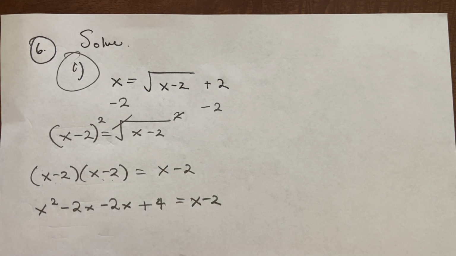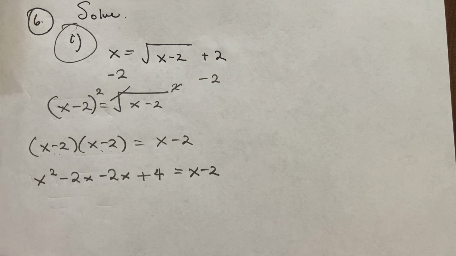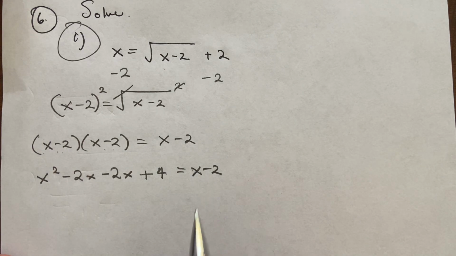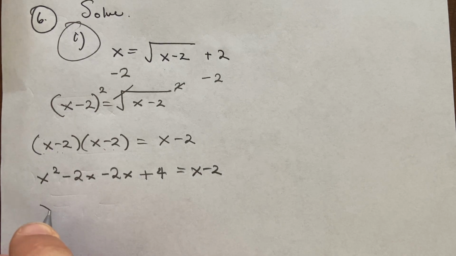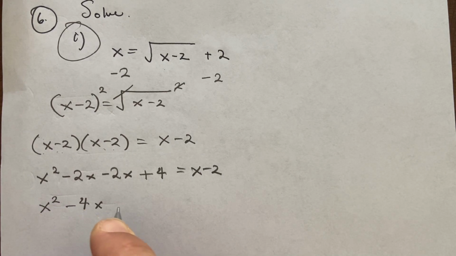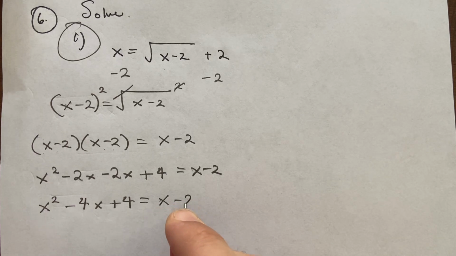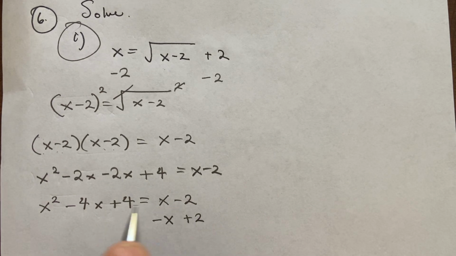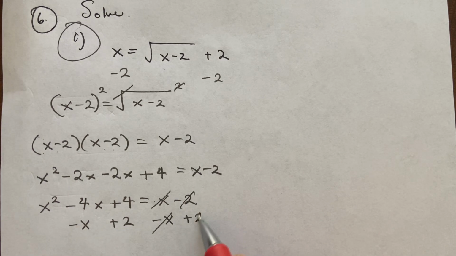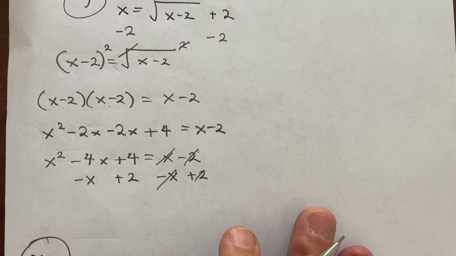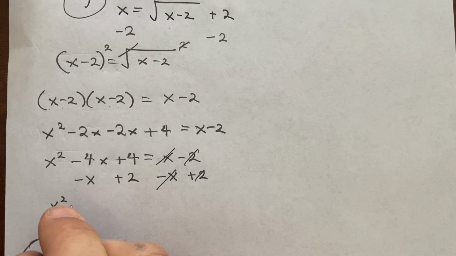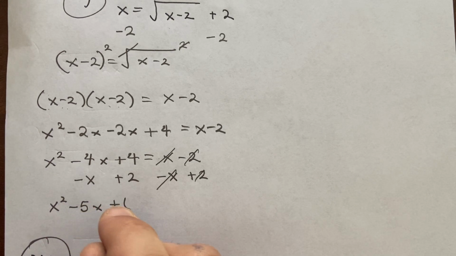Combine like terms. We often with these problems, we're starting with this radical equation, and then what we're leading to is eventually a quadratic for which we're using our factoring skills on and all that good stuff to solve. So I'm going to pick a side for 0. I'll pick the right. I'll just first combine these like terms. I have negative 4x plus 4 equals x minus 2. I'll go ahead and subtract and add. So this will create my 0 on the right. So I have x squared minus 5x plus 6 equals 0.